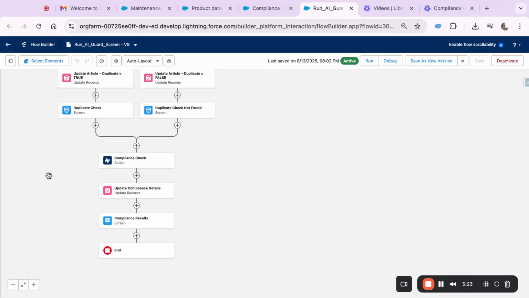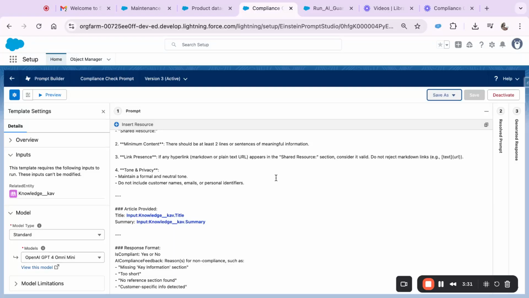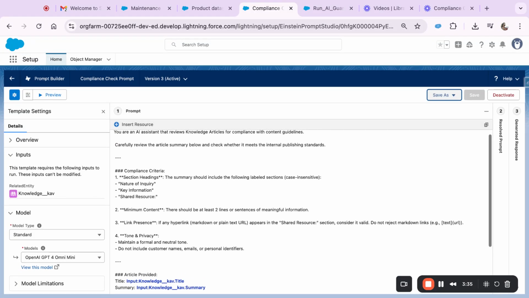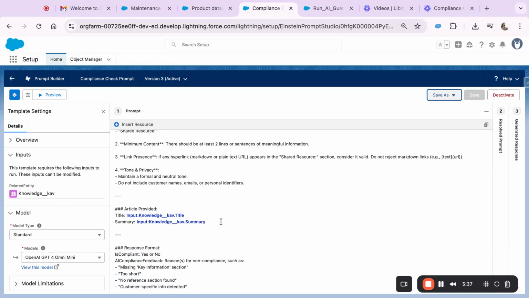Once that is captured, you can have different branches based on the different document types, and you can do a compliance check on those. Also, there is a prompt which is running, the same prompt which I use for the creation. I've written all those pointers here, and then I provided the input of the title and the summary, and finally I have the output as well.